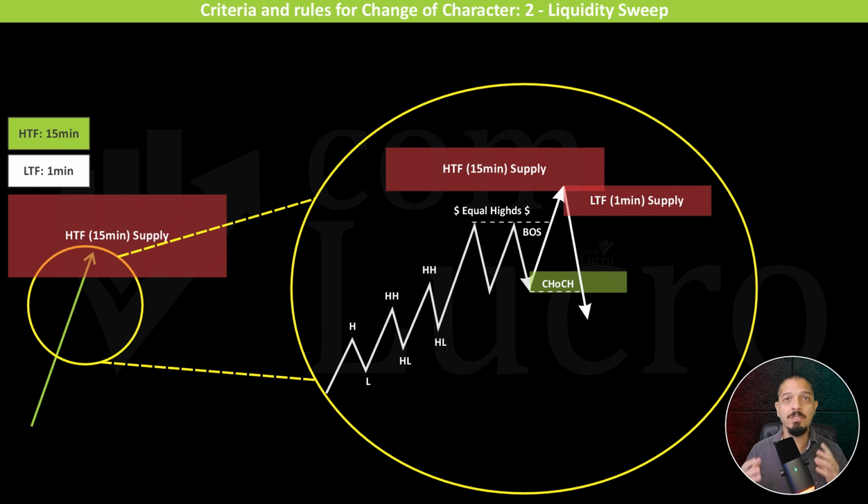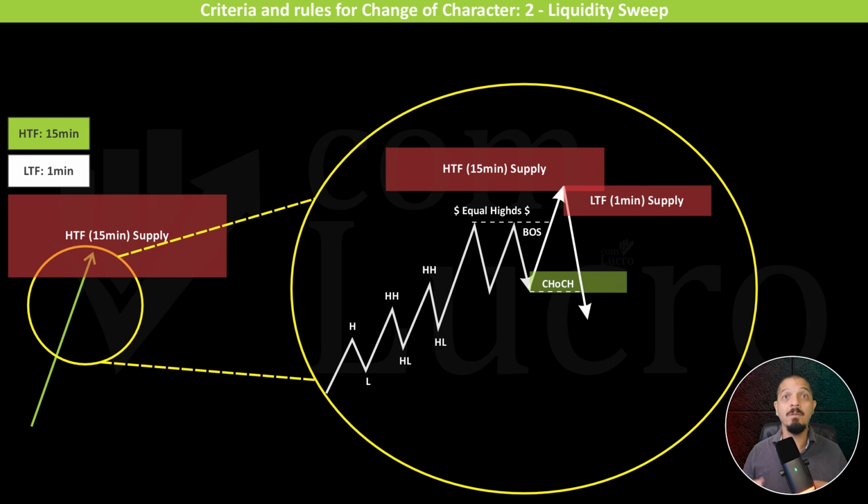We see that the price sweeps the liquidity accumulated above the double tops, taps into the higher time frame supply zone, reverses its direction after mitigating the 15-minute supply zone, pushes downward, and creates a change of character by breaking and closing below the most recent major low, eventually breaking through this demand zone formed by the break of structure. As mentioned earlier, every time a zone breaks, an opposite side zone automatically forms. Since the price broke through the latest bullish demand zone, it has formed a supply zone right here, associated with the change of character's bearish wave.